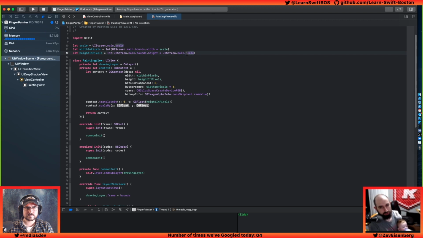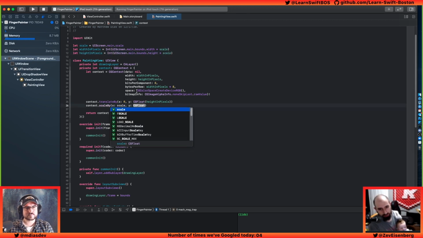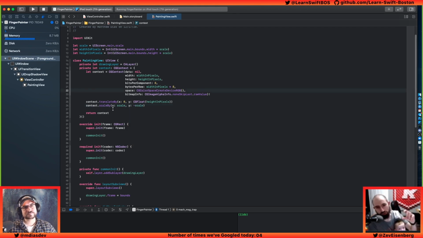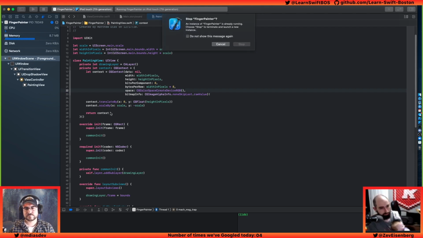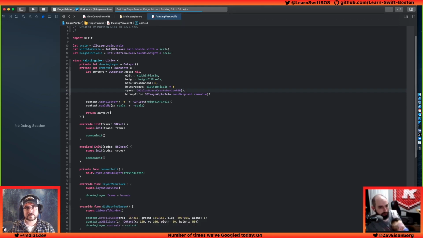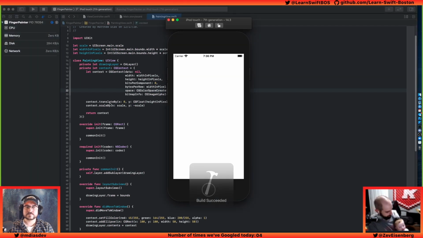And yeah, all the main screen stuff, if you're doing this in a real app, you'd want to pull that off the trait collection because it can change. And on the Y is the negative scale. We're just combining two operations into one. We're scaling it by the scale, and we're also taking that opportunity to flip it vertically. Okay, let's give that a try. If that doesn't work, the evening will very quickly devolve into debugging hell.